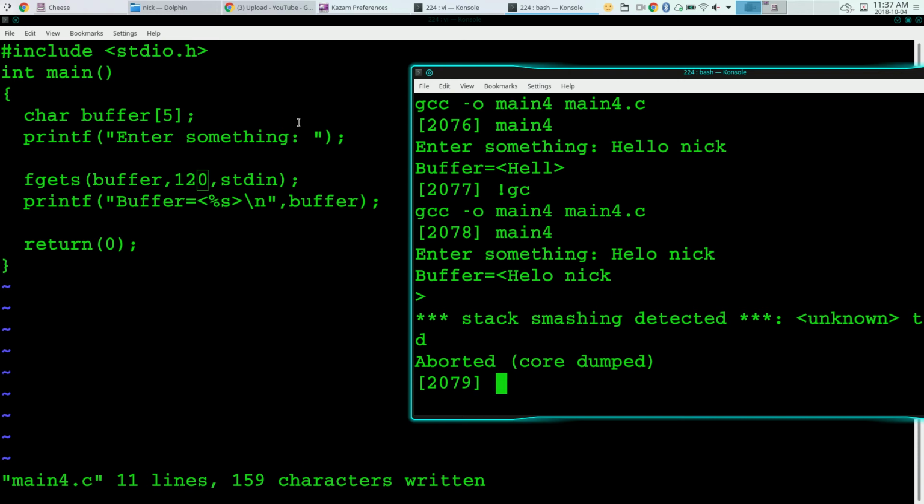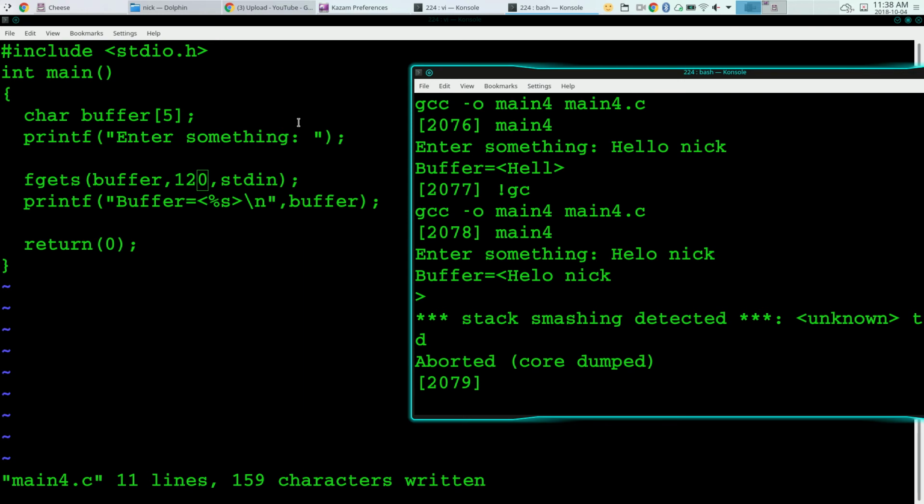So fortunately, modern C compilers build in checks to detect if we're trying to load something beyond the end of that space. All right, so it knows buffer only has space for 5 characters, but fgets, I told it to load up to 120 characters in there, and I typed in something longer than 5, and so it started trying to fill up buffer, but it got to the end of that region of buffer and it said, hey, you're trying to go beyond here, can't do that. So it gave me an error message and it quit the program on me. Not all systems do that. Some systems will just blindly start filling in memory with the text.